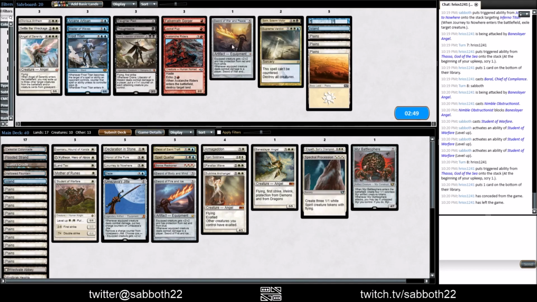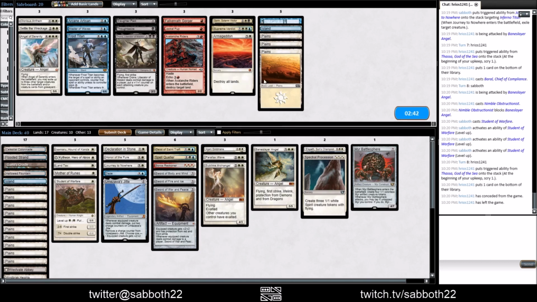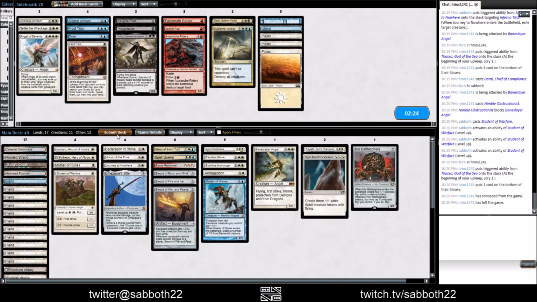Sword of War and Peace. That might just be good enough here. All of our swords are good in this matchup. And Armageddon is not as good. Well, I've still got hope for Armageddon. It can still be fine. Master of Waves might be reasonable. I'll cut Daze. I'll cut Land Tax. Yeah, that looks good.